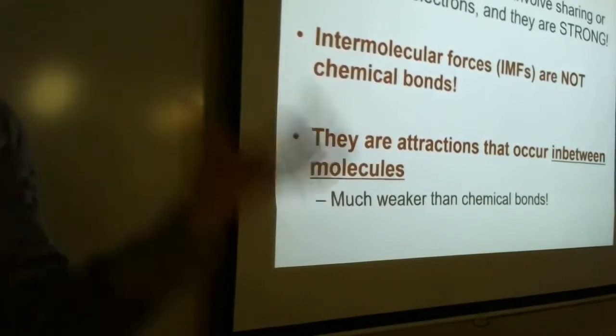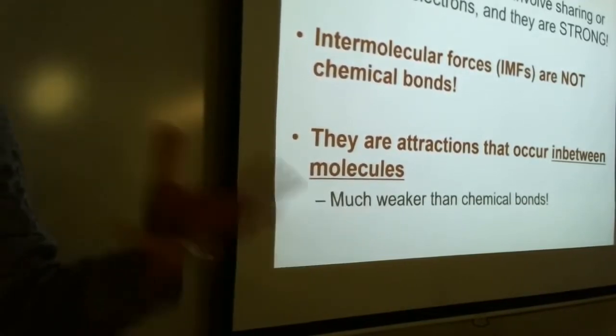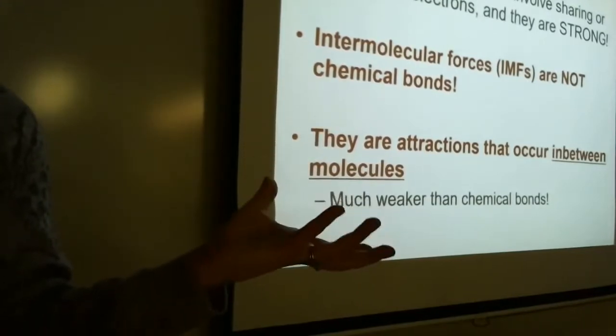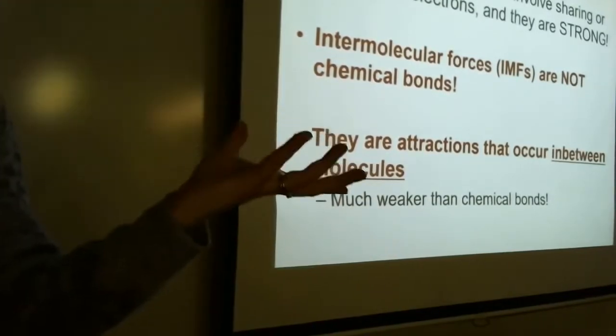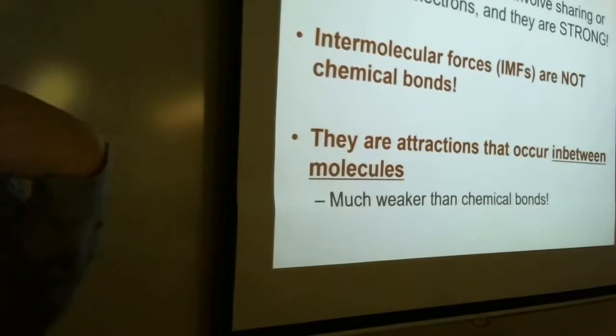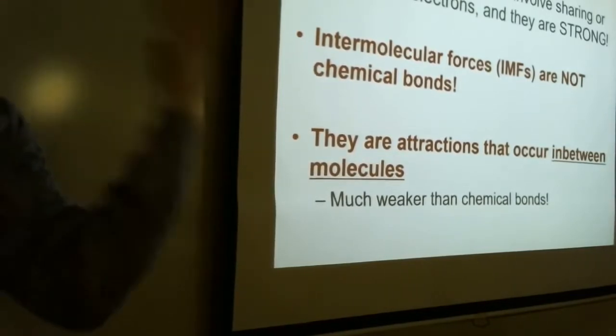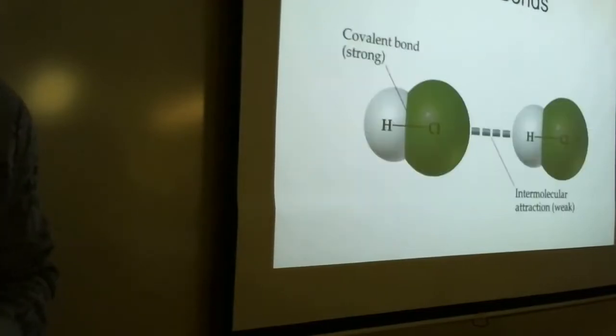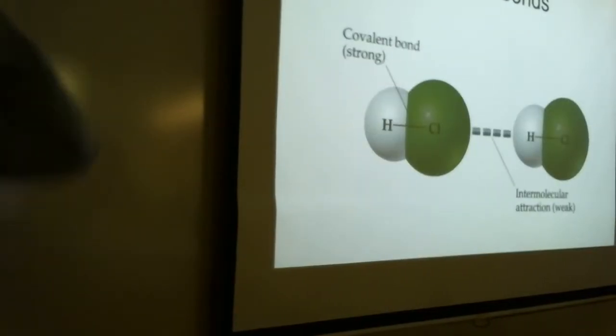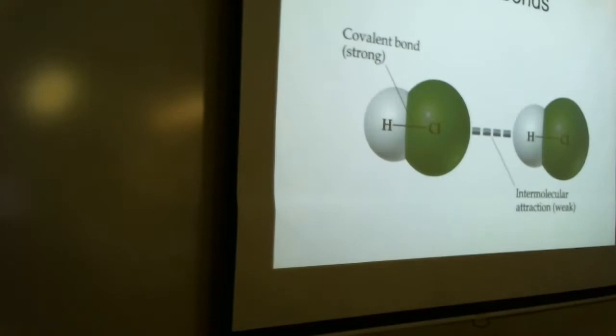So it's like flirting versus being married. When you're flirting, or, you know, I guess it could affect your marriage, but if you're flirting, that's not permanent. But if you're married, that's permanent. It takes a lot more energy to get divorced than it does to stop flirting with someone. So there's another picture, the difference between intermolecular forces versus intramolecular forces.